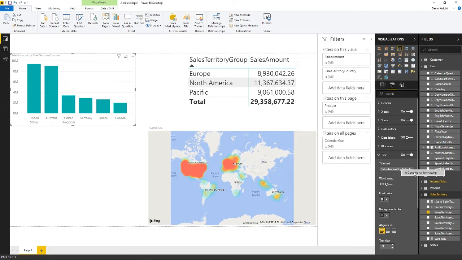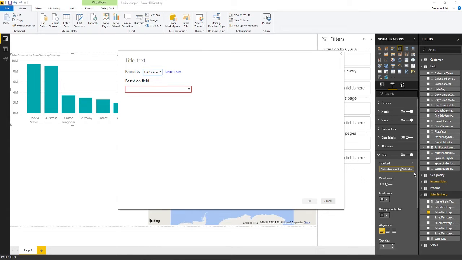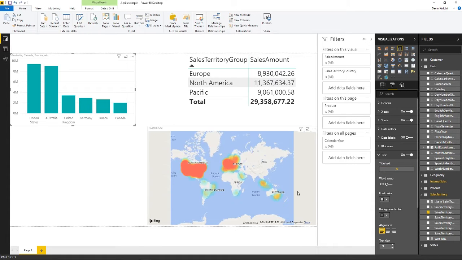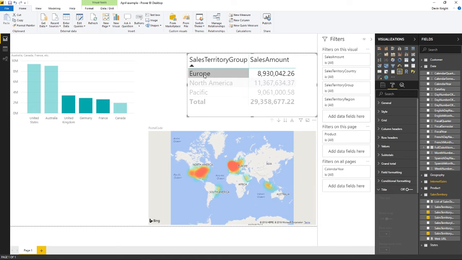So I'm just going to right-click, click conditional formatting, a very familiar area where this is the same kind of design surface we use with other conditional formatting, and then we navigate and search for our item. So I'm going to find sales territory, choose my list of countries. Now we can see our title has changed. It's leveraging that calculated measure, and it's telling us, in this case, the first 3 countries I came across. But you'd think, I'm going to click over here, which should filter this to just show my European countries. But there's a little caveat to this.